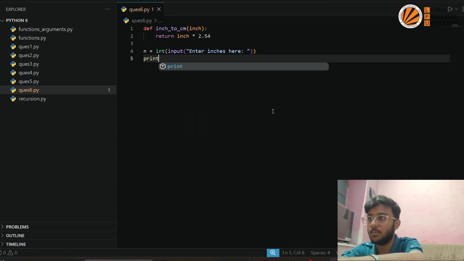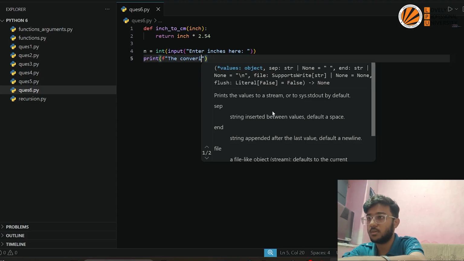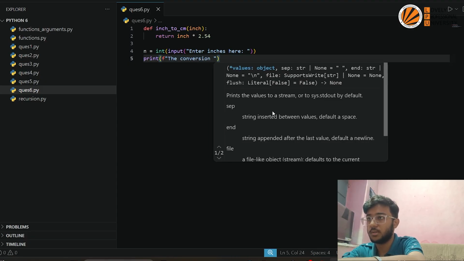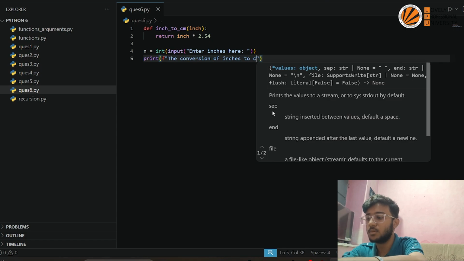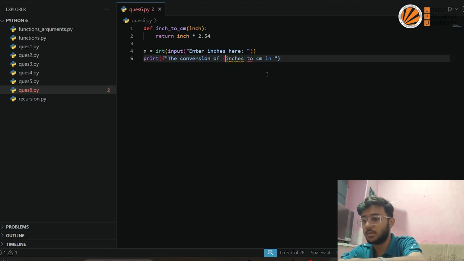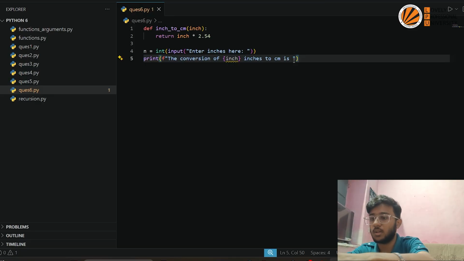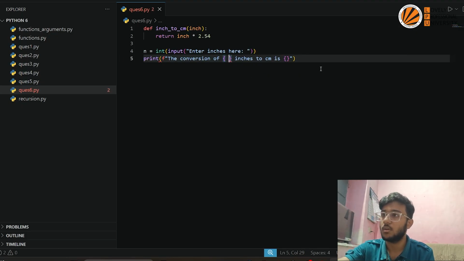Now print the conversion of inches to centimeter is... Now let's run this.